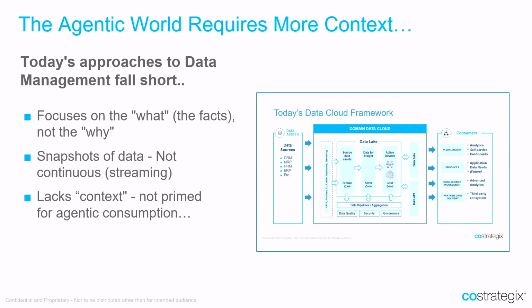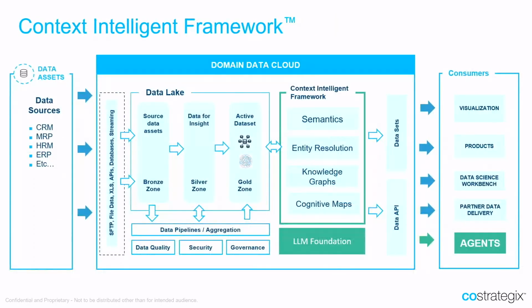You can also think about it in terms of unstructured data. Very structured data sets from your applications are all curated and put into your data warehouses, data lakes, whatnot. What about unstructured data? There was not a very strong impetus or push to bring those things inside your data assets. But now there is, and that is agentic consumption and what agents need to do. So that's where the context is lacking.